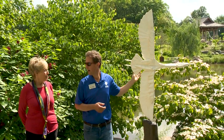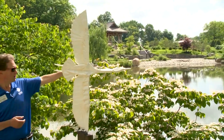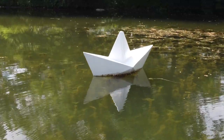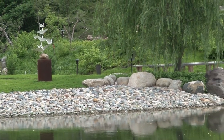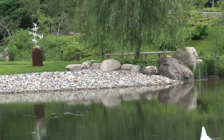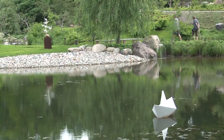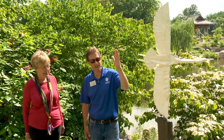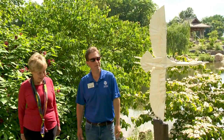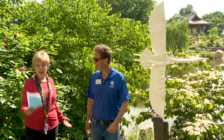And what a backdrop behind us. We can see flowers, two other pieces from here. There's one floating called Paper Navigator, and there's Rising Peace out on the island. This is just one of my favorite spots, and it's just such a lovely sighting of it right here. It's such a treasure. It truly is. What a work of art, and that man was a genius. Absolutely. He thinks differently than most people. That's for sure. Yes. He invented this design himself. Yes. Well, very complex. It's so exciting. There's more to see, so let's go. All right.